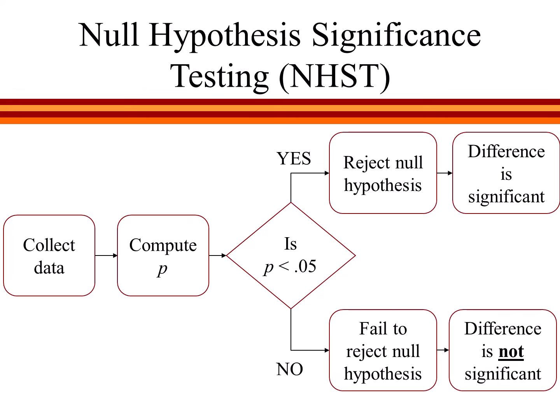Let's go back now to our hypothetical caffeine study. Let's imagine that after obtaining our data and running a statistical test, we obtain a p-value of 0.02. That's smaller than the 0.05 cutoff, so we would say that these results are statistically significant. In other words, caffeine did appear to make people faster on the reaction time task.